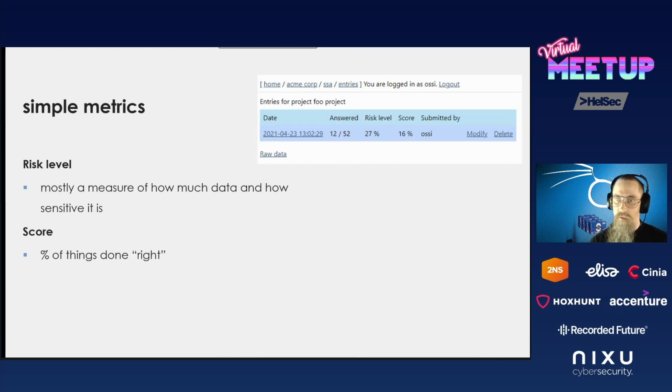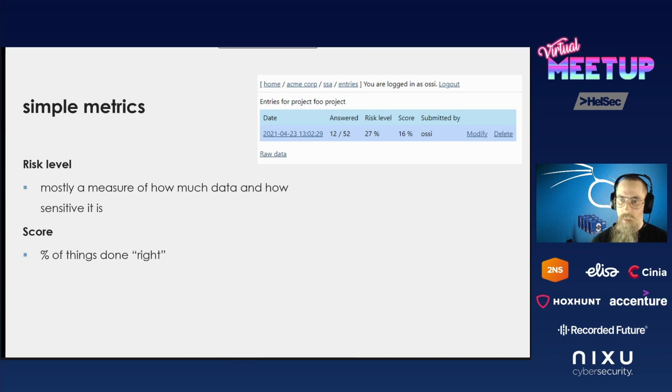Then what comes out of that is a risk level. It's basically a measure of the nature of your data. For example, if you have really detailed private data about individuals, then you have a higher score. If the data belongs to minors, that's a higher risk level, and so on. And if you have a lot of data, then you have a higher risk level.